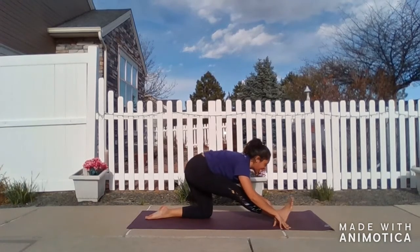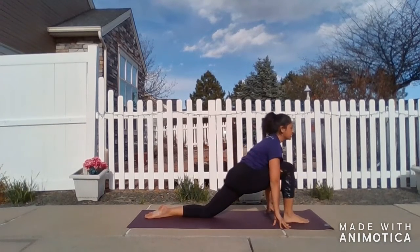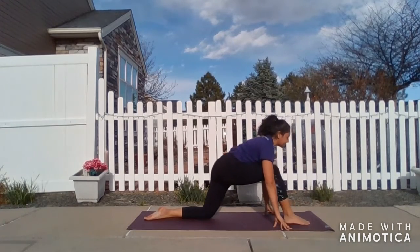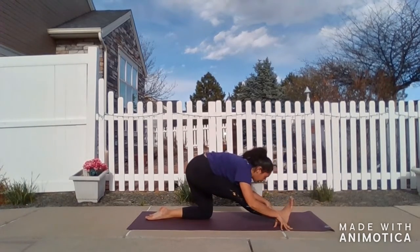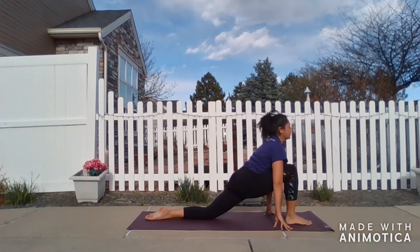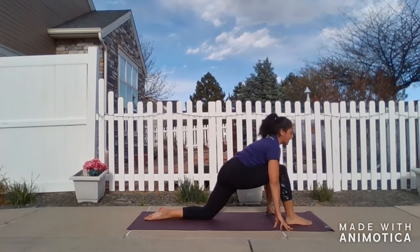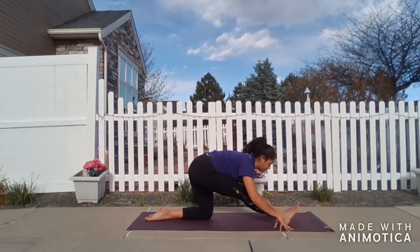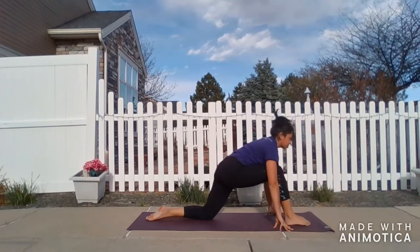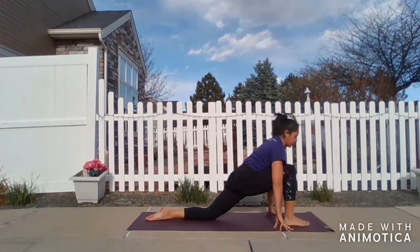We'll do that two more times. Inhale, come forward, low lunge, send the heart forward. Exhale, half split, send the hips back. Last time, inhale forward. Exhale back, keep hugging the right hip back in line with the left. Inhale to come forward to your gentle lunge back bend.